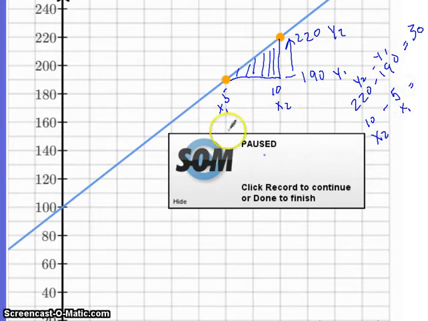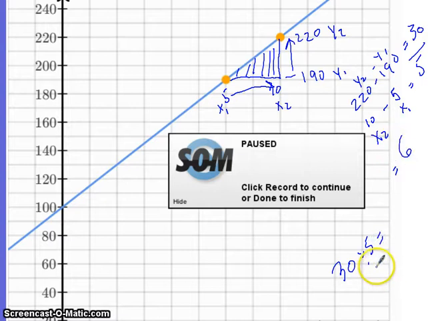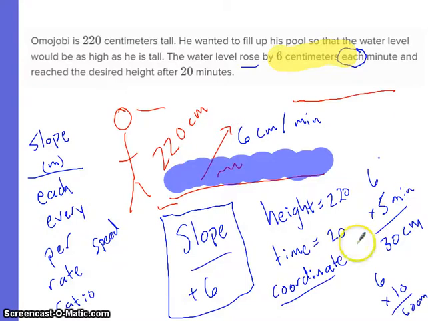So how many minutes was that between here and here? To go from 5 minutes to 10 minutes was how long? Alvaro, from 5 to 10, x2 minus x1, 10 minus 5 is 5. And then what is 30 over 5? 30 divided by 5 is 6, which is what I wanted. All right, so I constructed this correctly. I have a graph that had a point at 20 minutes and 220 centimeters, and then the slope was correctly 6. But I had to find a correct multiplier to get that to work.